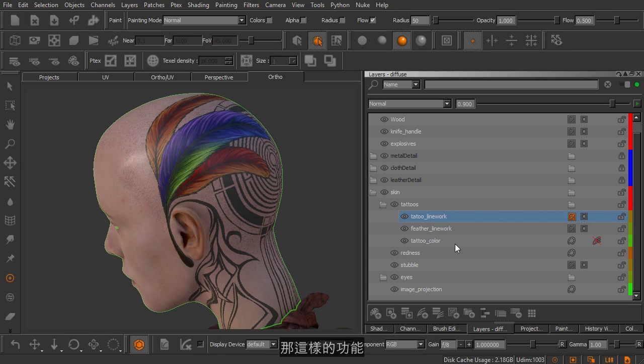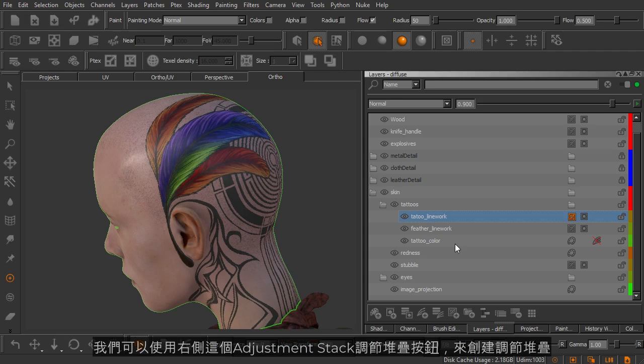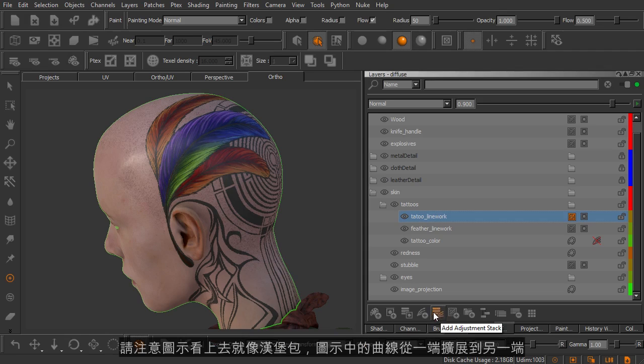Well, the same stack functionality that we used when we looked at layer stacks and then mask stacks also applies to adjustment layers. We can create what's known as an adjustment stack using this button right here. Notice the icon looks like a little hamburger with that curved icon in the corner.